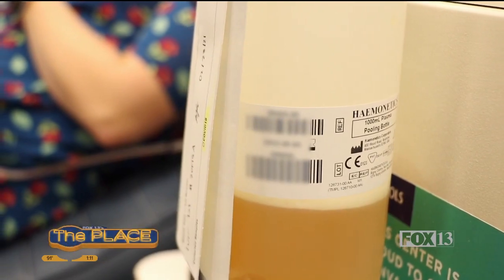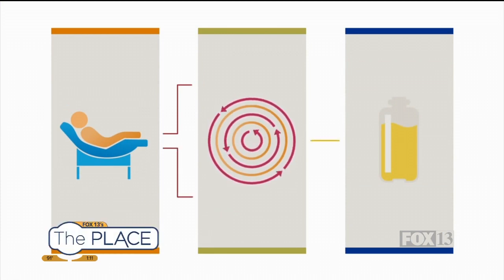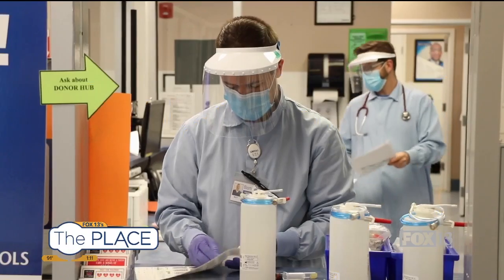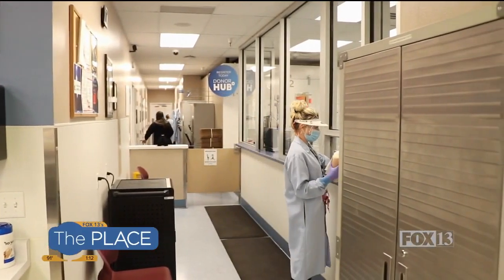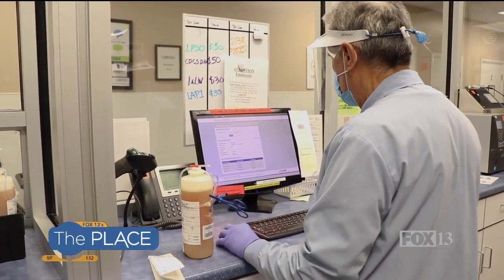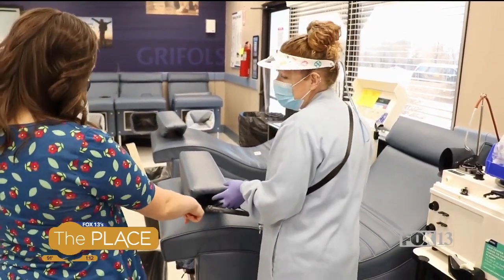Well, and I still think that people are confused. What is plasma and how does the donation process work? Right. And that's totally understandable. People do tend to confuse plasma donation and blood donation, but plasma is the liquid portion of blood that contains protein therapeutics and antibodies. With our process called plasmapheresis, we withdraw the blood from a donor and then we pull the plasma out. We take the plasma and focus on obtaining those proteins and antibodies to create the medication. And then through the plasmapheresis process, we return the blood back to the donor. And it's a painless procedure that thousands of people do every single day.